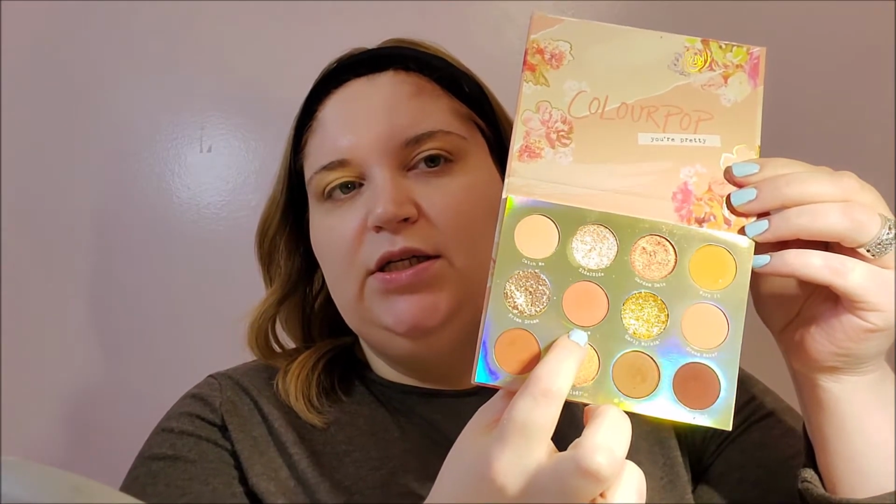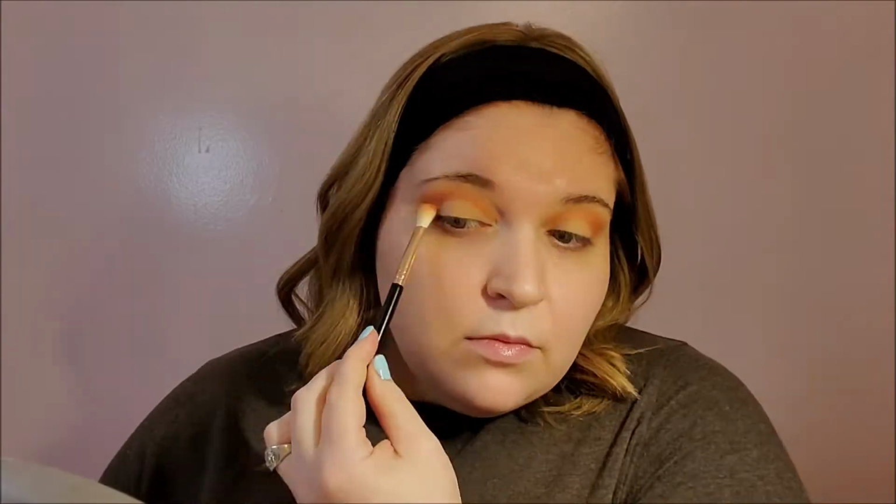Okay, now we're gonna go into the palette, and for the crease, I am gonna go with the shade called Meadow. This is the second shade in the second row. So that's a beautiful color. It applied very easily and it builds very nicely. So we're gonna go into the second eye. Okay, so the crease is ready.